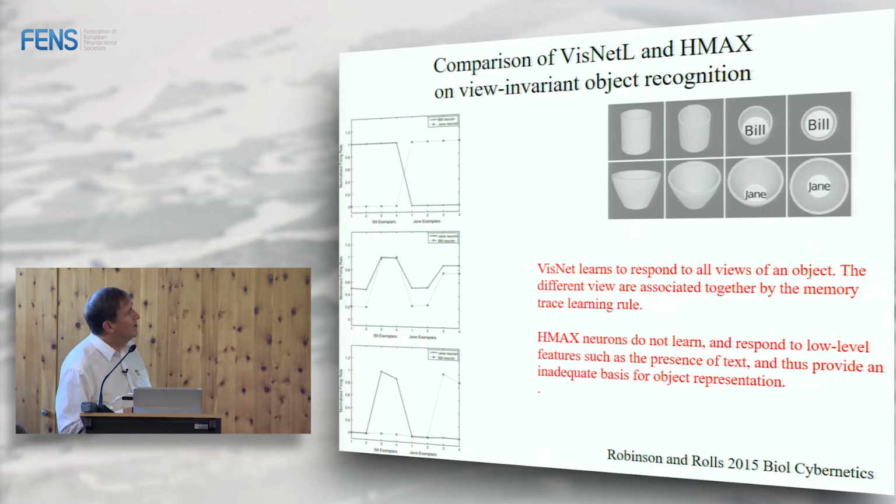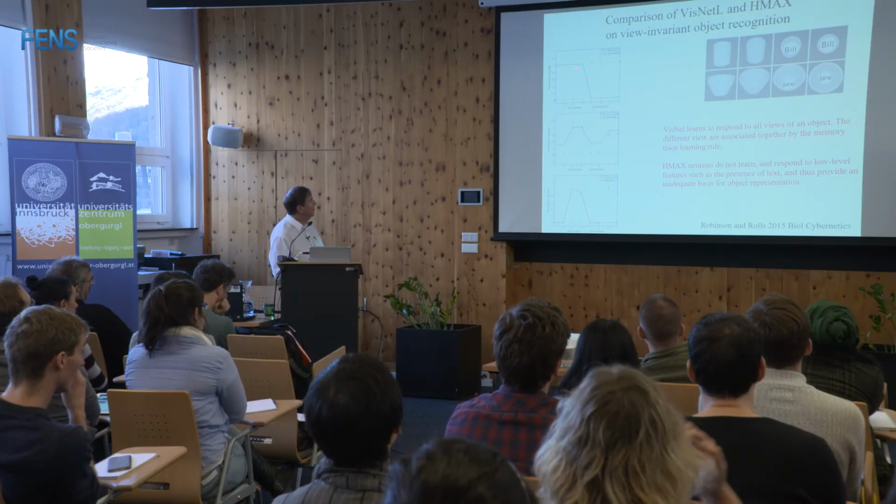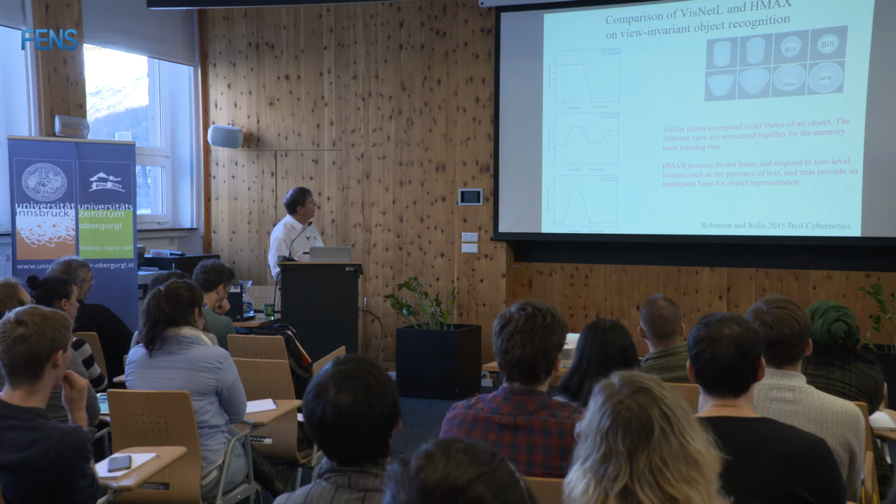And then the last example is, say I want to distinguish these two cups. This cup looks like this from one view, and it's got the person's name at the bottom of it, and that's it from another view. If you look at this for a bit, you'll probably recognize this cup belongs to Bill. If you look at this beaker, you'll probably learn it belongs to Jane. So how does VisNet do on that? Well, when you transform this, it of course associates together all of those views and does perfectly well. And here it is doing well on the Bill exemplars, the different transforms, but not on the Jane exemplars.